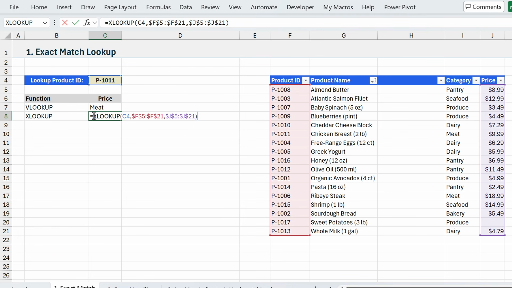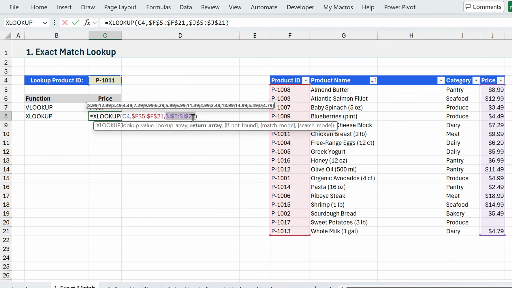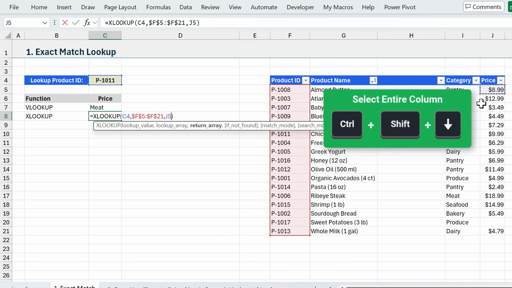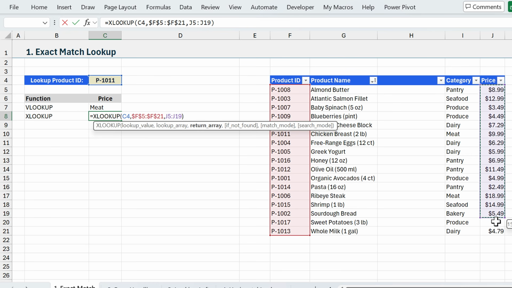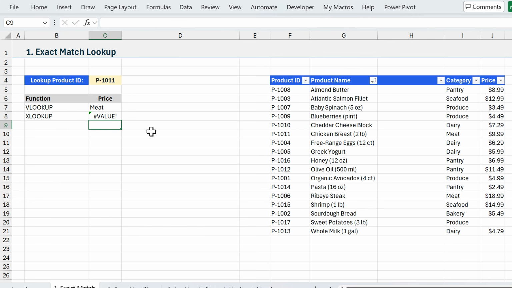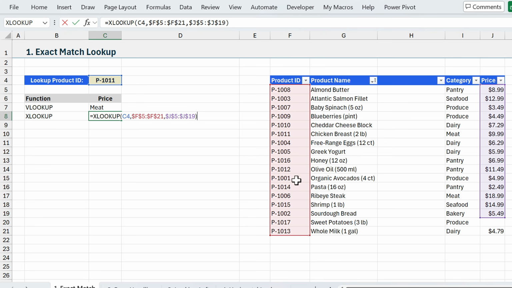Now, selecting multiple ranges like this with XLOOKUP does come with one drawback that can be frustrating, especially when you're starting out with XLOOKUP. So let's reselect this range here. If we were just to go over here and select this cell in the price column, and then maybe I use Control-Shift down arrow to select this entire column, you'll notice it doesn't go all the way to the bottom, and that's because I have a blank here. And if these ranges are not the exact same length like they are right now, if we go ahead and hit enter here, you'll notice that we get this #VALUE! error. So both of the ranges need to be the exact same length.